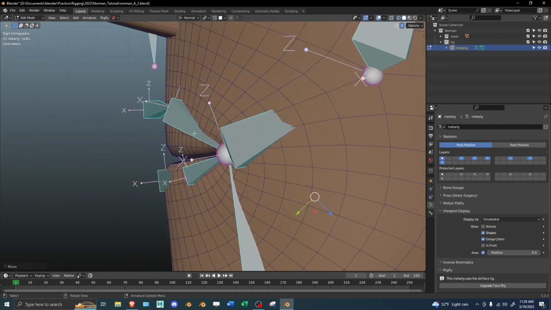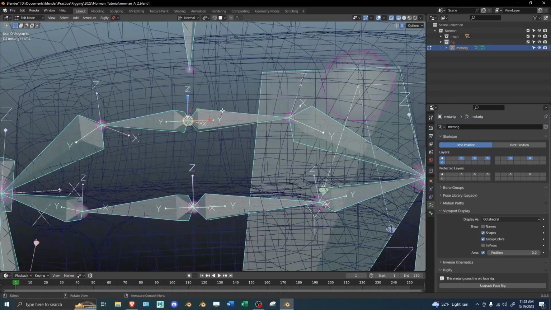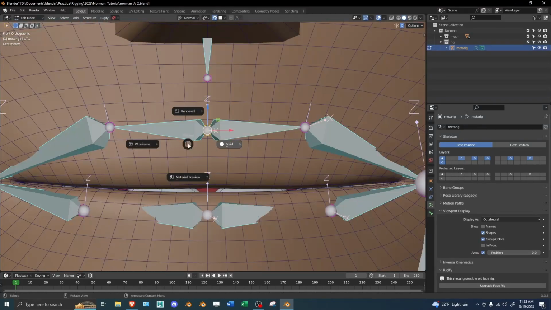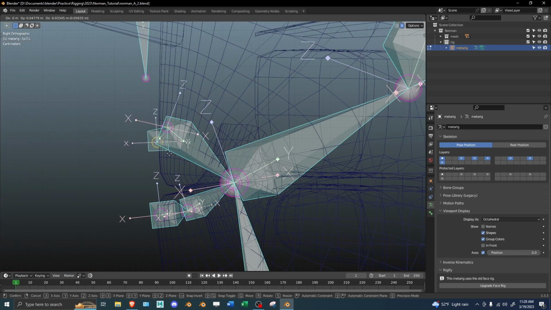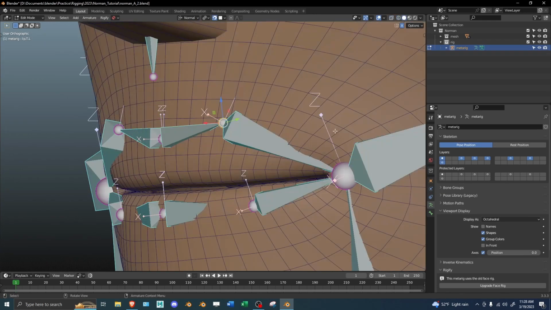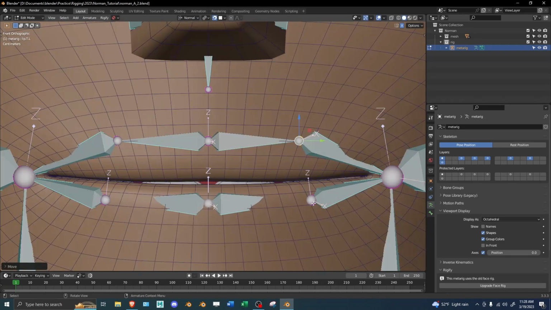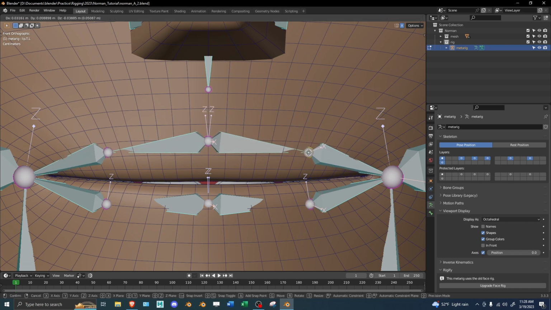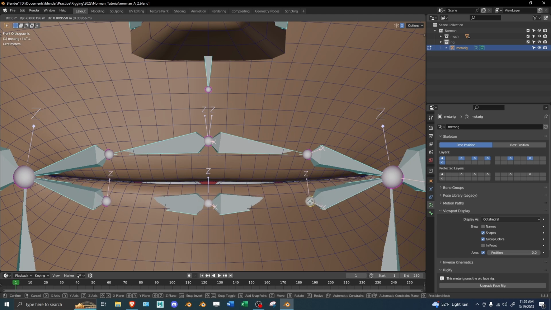Put it around there. For this, since it's being difficult, I'll just put it like this. And you're going to want to have these bones close together for the sake of continuity. Around the same position here.